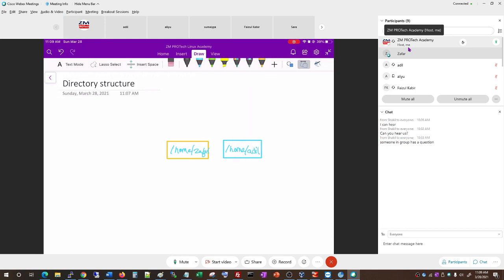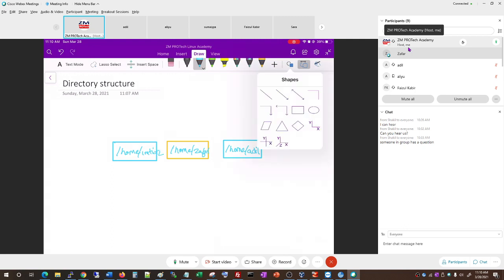And then I have another person here, and I have /home/Imtiaz. Similarly, I have a lot of other directories here, so I'm not going to go through all of them.